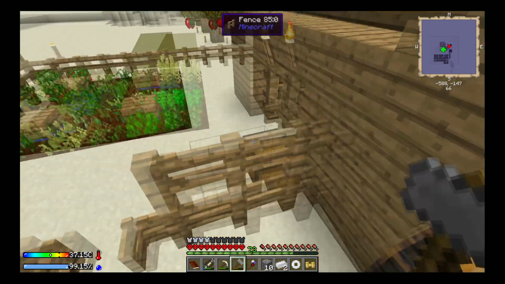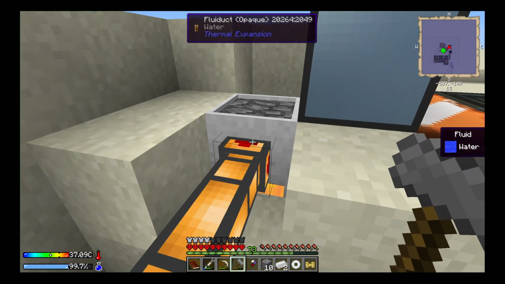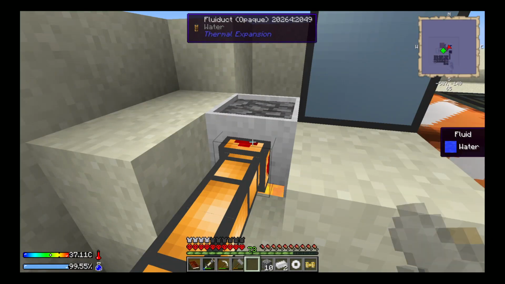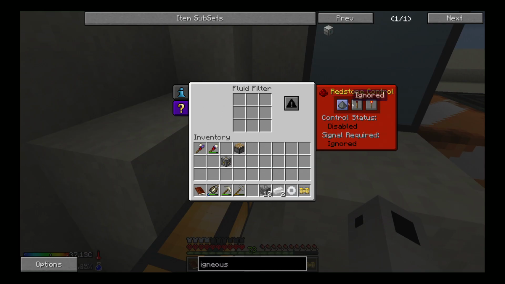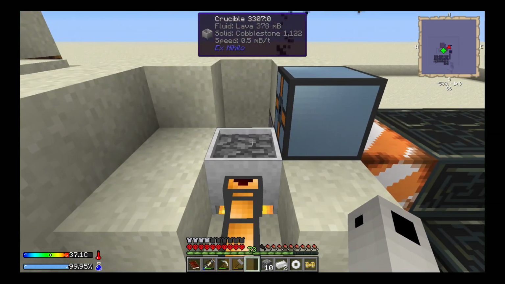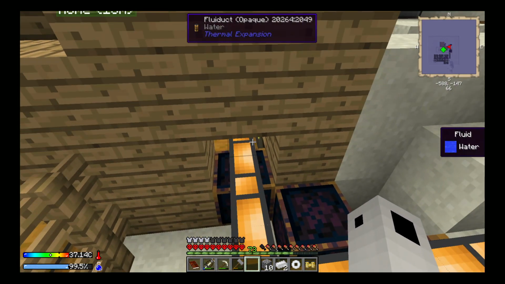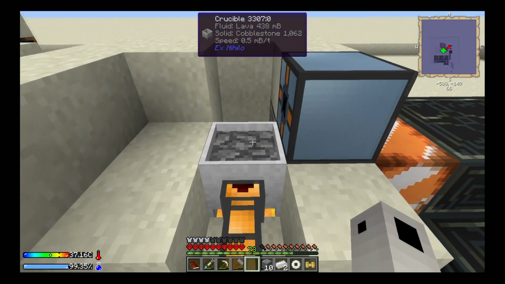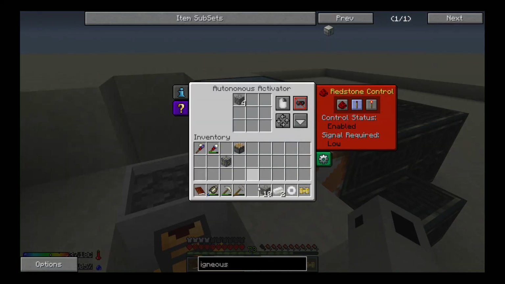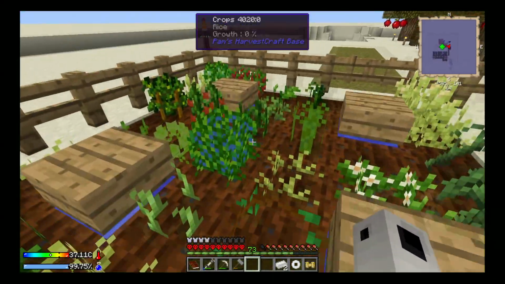And also what I want to do is deactivate this. I mean, it's not going to go anywhere anyway, but let's go ahead and, there we go. So now the lava will stay in here. Like I said, it's not going to travel through here anyway unless one of our tanks empties out. But, you know, just to be safe. So, alright, let's go ahead and add some more cobblestone in there. Let that do its thing. Turn into some lava.